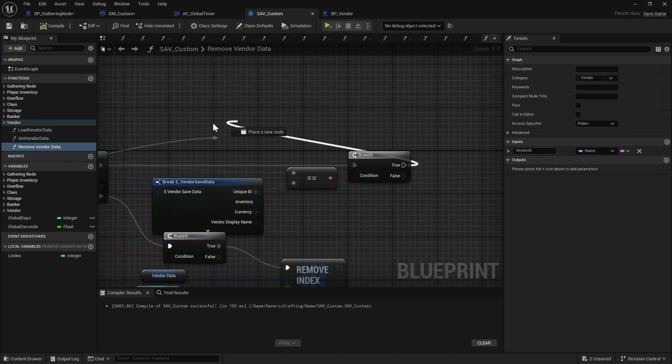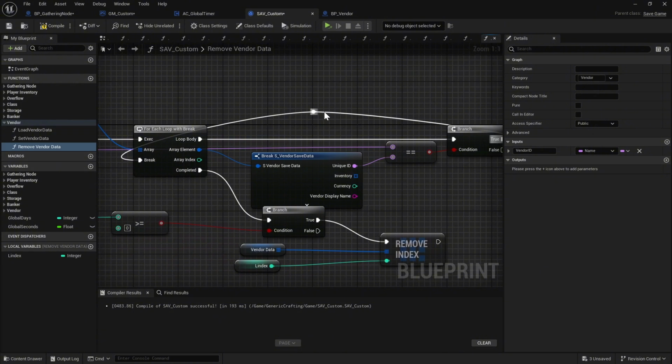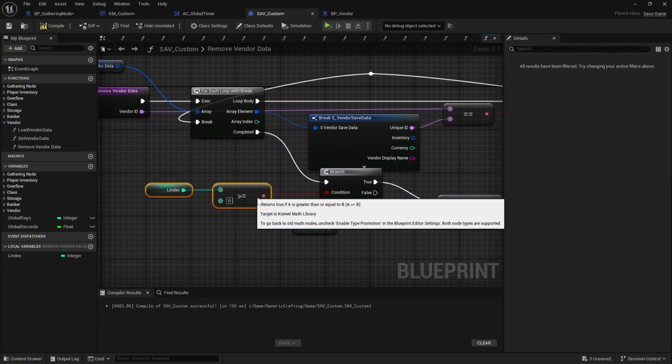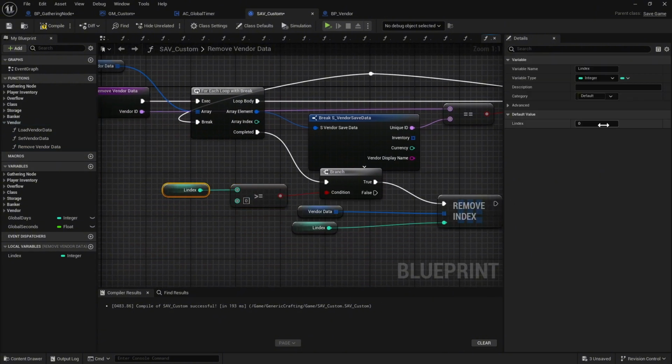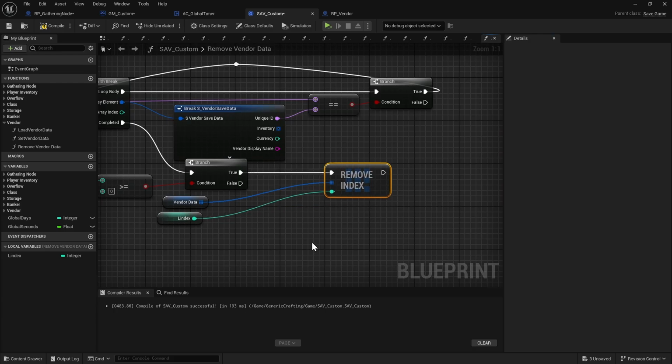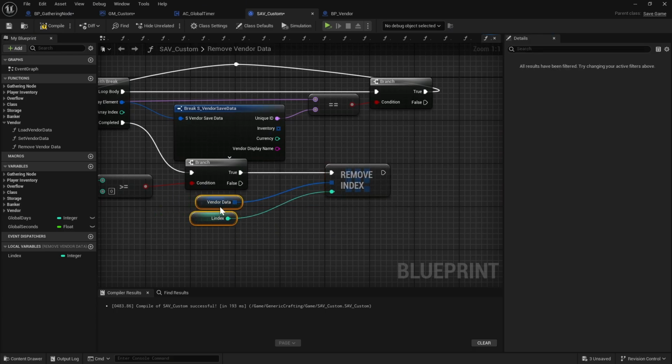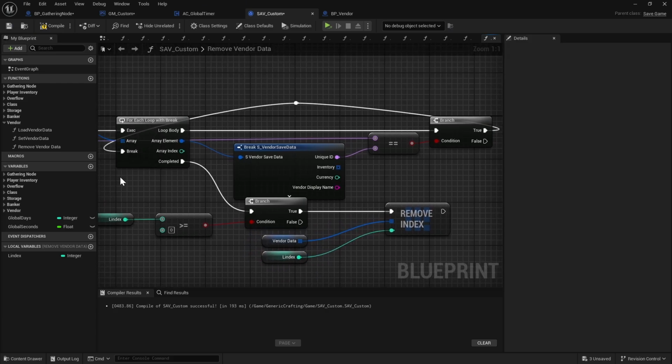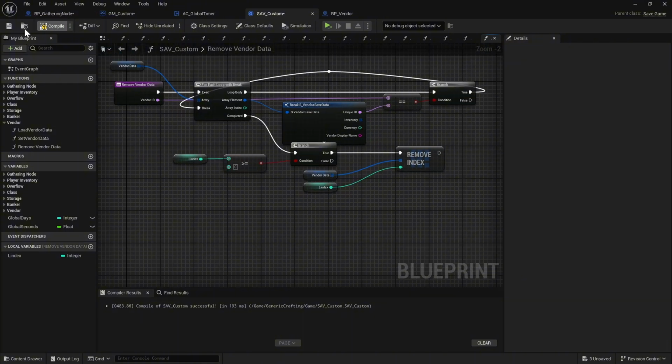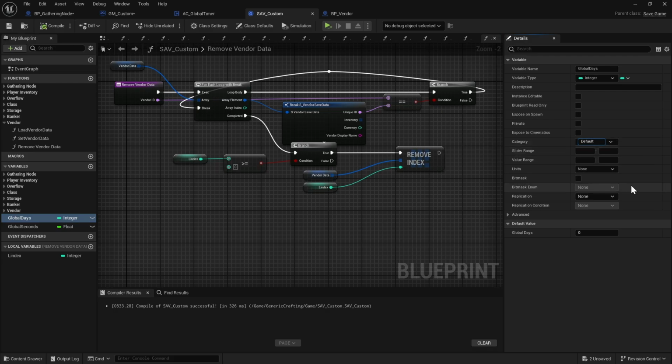So if that's true, then yes, we are breaking here. And then if the index is greater than or equal to 0, because the default should be -1, then we are going to remove that index from the vendor data. And this is pretty much to keep the vendors from needing to continuously call refresh when there's nothing to refresh, if you want to do it that way. That's the way I did it. I know this project is very specific in the way that we do things.